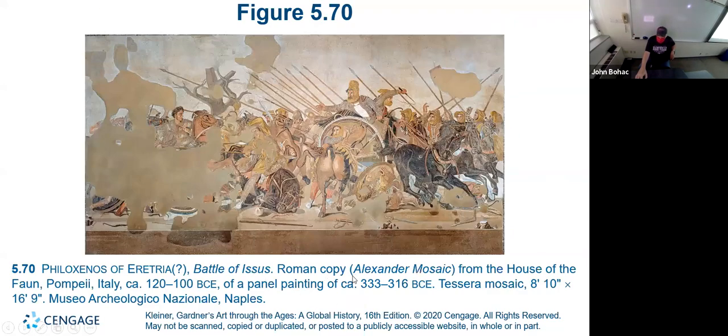And this is a Roman copy. It's a tessera mosaic. It's a copy, and you can see much more of it, at least as much as the detail. You see big chunks of it have fallen off the wall, but it's a mosaic of a panel painting.